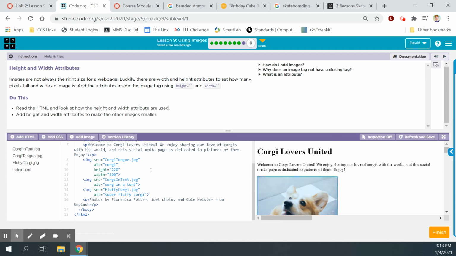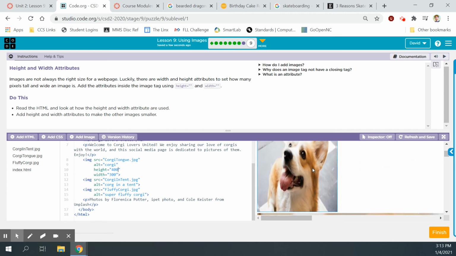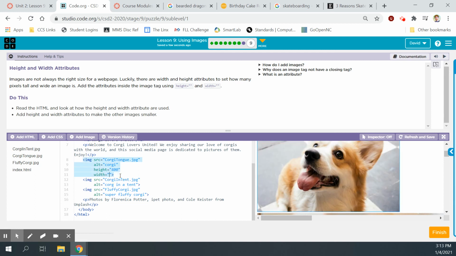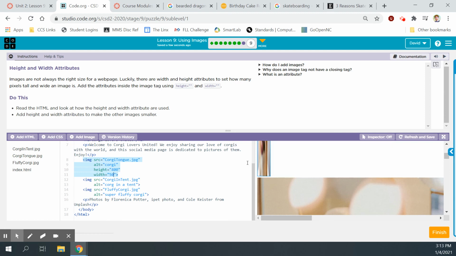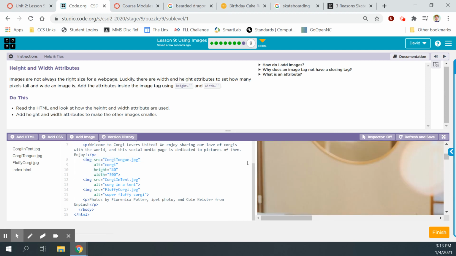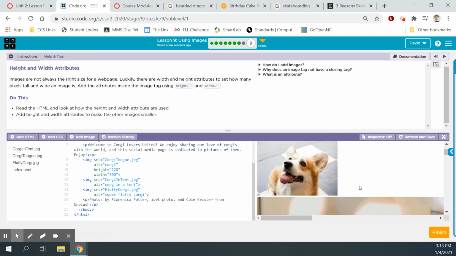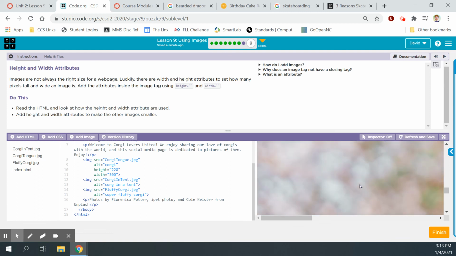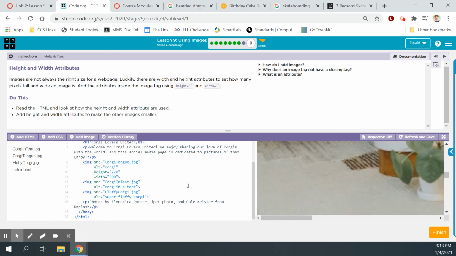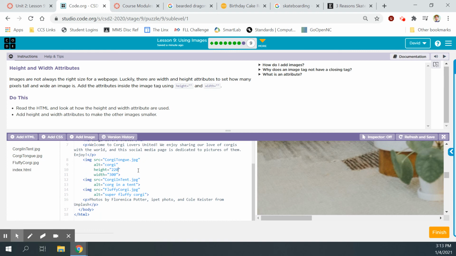But basically, if I change the height, right, and then I can change the width, it makes it bigger. And then I can Control Z to change that back to what it was originally. You can see what this normal size. And then make the other images smaller. So we've got other images in here that we want to make smaller.